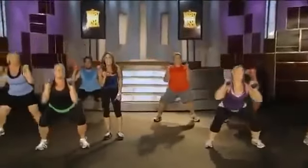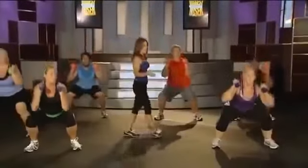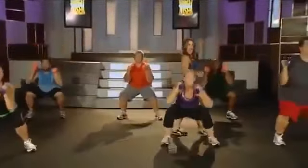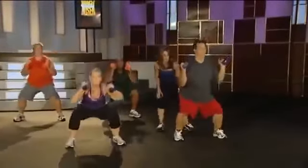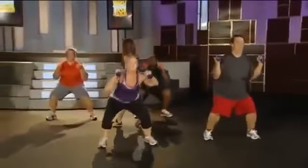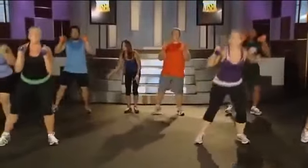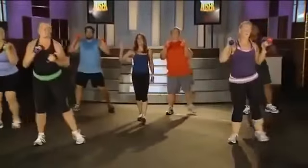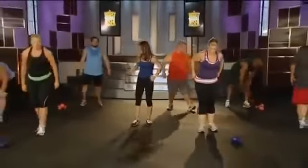I want you to sink down, deep breath in, get your bummy down. I don't want your knees over the toes, okay? We've got that tush all the way back. Now, beginners, you don't have to get as low. 5 more seconds, stay with me. Look how low Sione's getting, that's perfect form. All the way down, hit me with one more. Perfect, drop the weights. Alternating front kicks, come back to center.